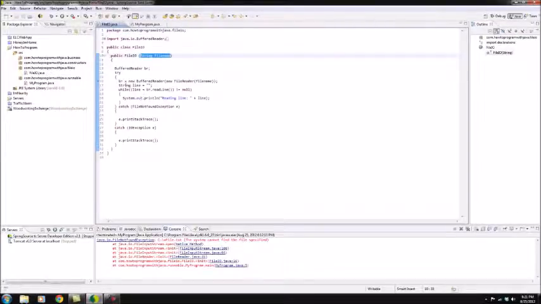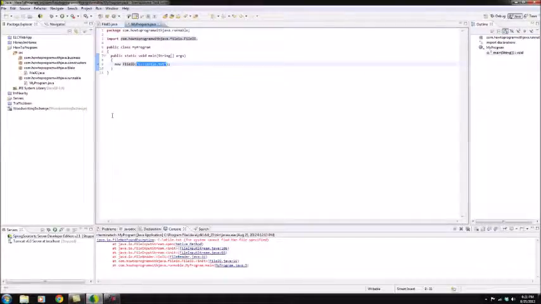Also, I put another one in my FileIO here on line 16. Why did I choose line 16? Well, you try to double click on line 13 and it won't let you, because you can't put a breakpoint on a line where you're just declaring a variable. Don't ask me why. I probably should know the answer, but it's not really that important at this point. So I just put my breakpoint here on this line in the try block. So that's the first thing you need to know.